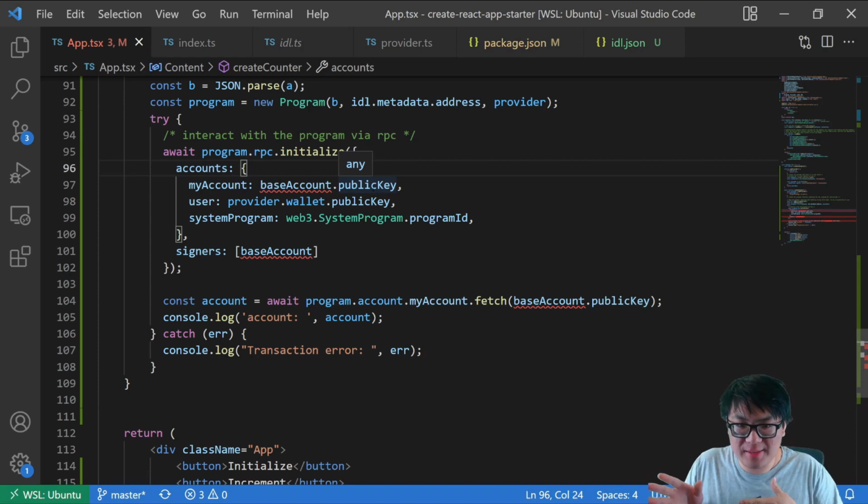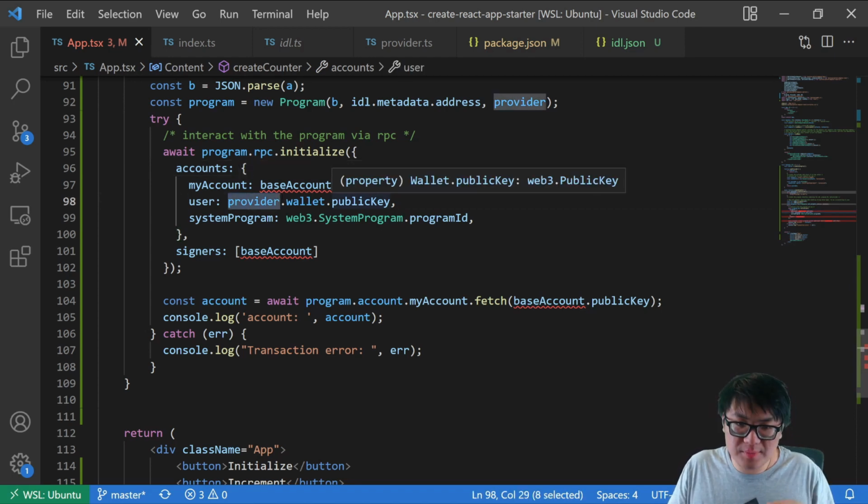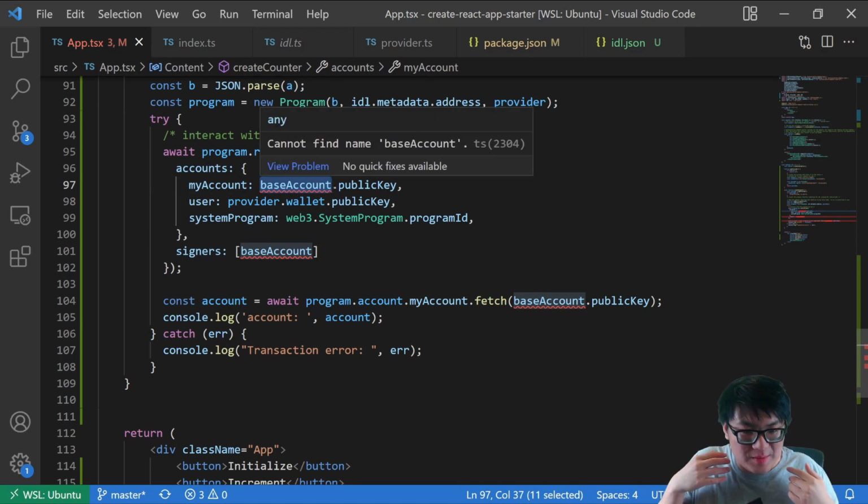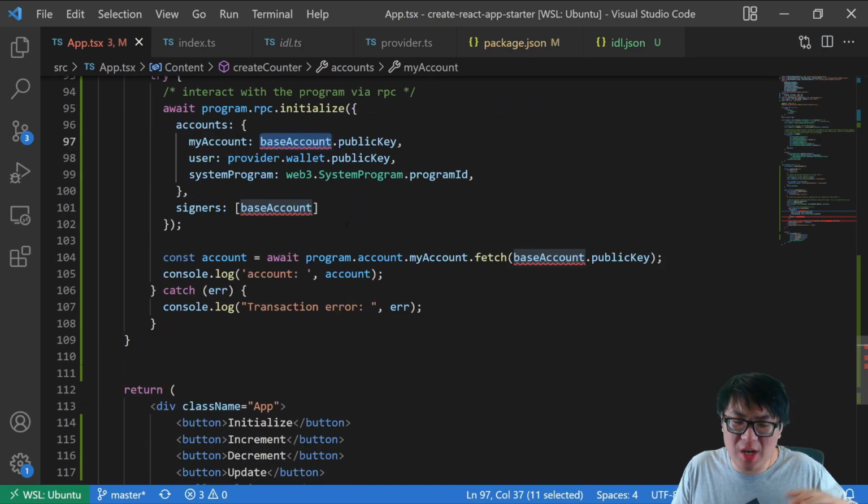So that's not defined yet, but we're just going to generate a new account public key every single time that we run this code. We're going to set up the user to pay for the transactions, and then we're just going to give the hardcoded program ID. This is something we need to do on every initialize. Watch the previous video if you want to learn more. And of course, we also need to include a signer. And in this instance, we just pass an array of the accounts we're using, which is just the base account. Once again, don't worry too much about it. Most of this is just copy and paste.